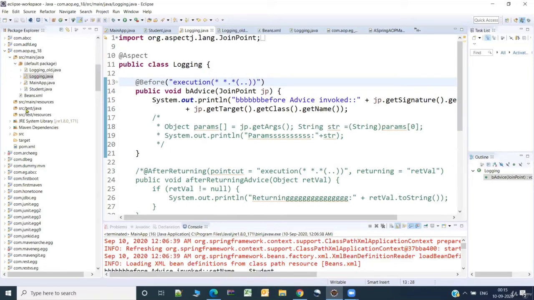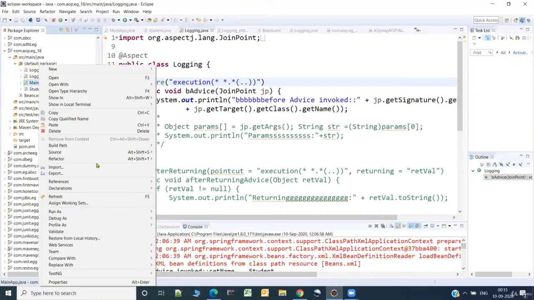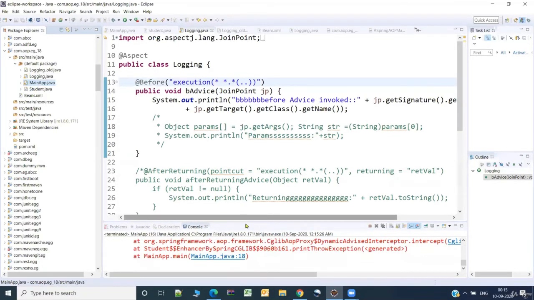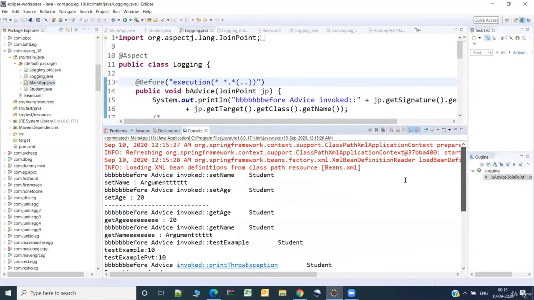Okay. So let me try to run it. Let us check what exactly is being printed when this advice is being invoked from different methods, that is different join points. So here the first, I think the flow we will be getting from the main application.